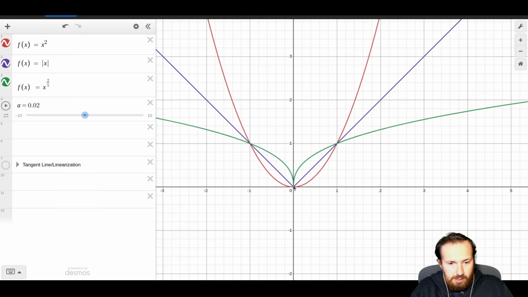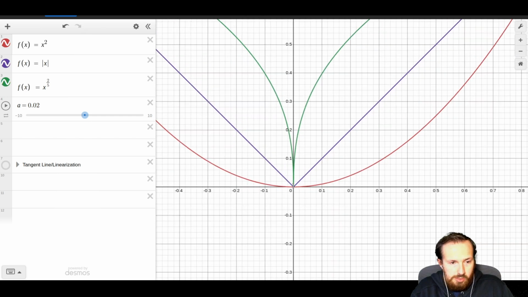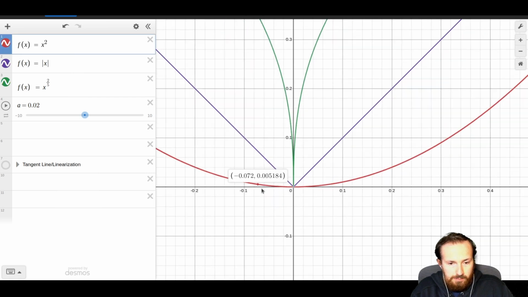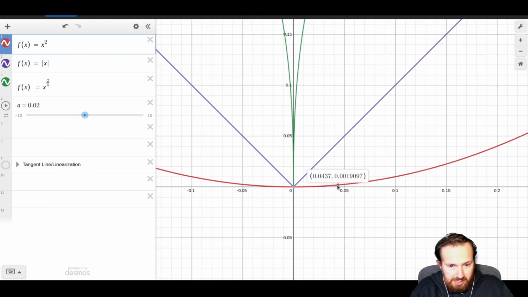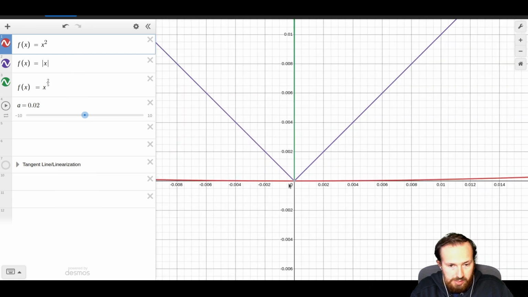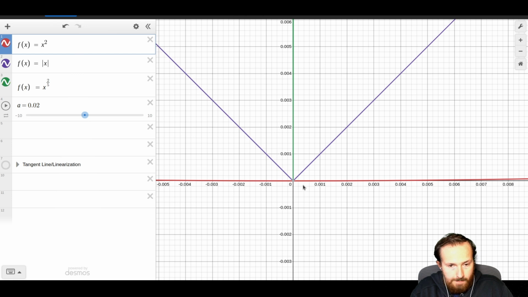If we zoom in here, you can see that no matter how far I zoom in, the closer I get to 0, because the left-sided derivative for x squared and the right-sided derivative for x squared both approach 0 as we come in from the left and right, the derivative exists, which means it's basically going to start leveling off as we go in from the left and the right. So as we zoom in really close, you can see that y equals x squared starts looking like a straight line with a slope of 0.